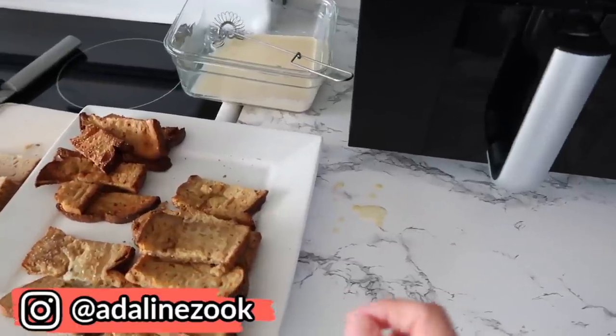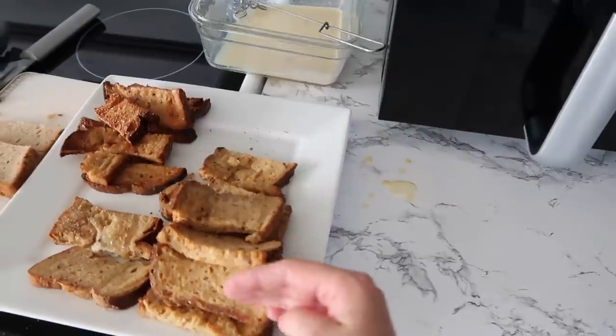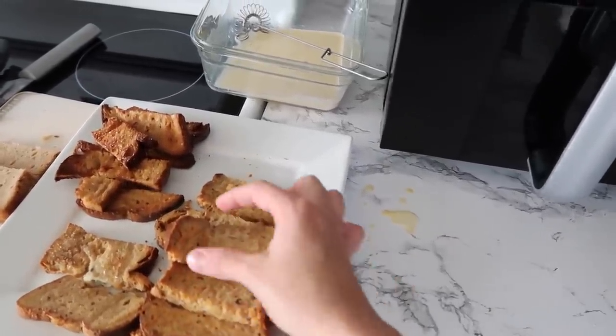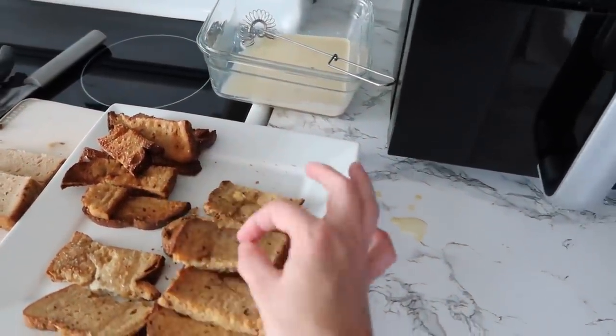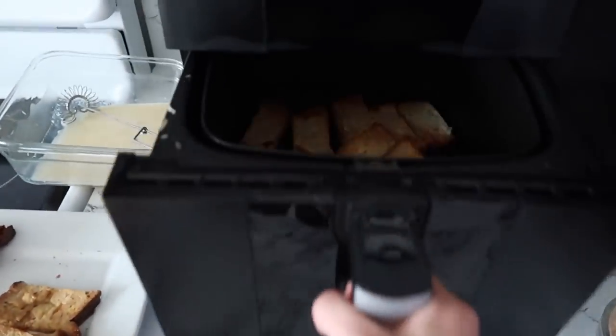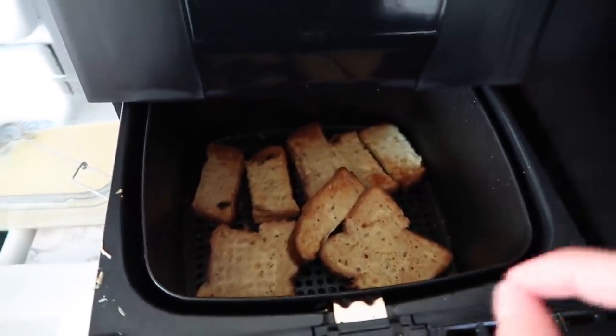It's taken a little bit of experimenting to figure this out. So I started doing them in three, like one piece, since they're a larger piece of bread. I did them in three strips, and this was my first batch. They were a little bit too dark. So this is my second batch, and now this is my third batch. And I'd say that they're looking really good, really great to reheat.